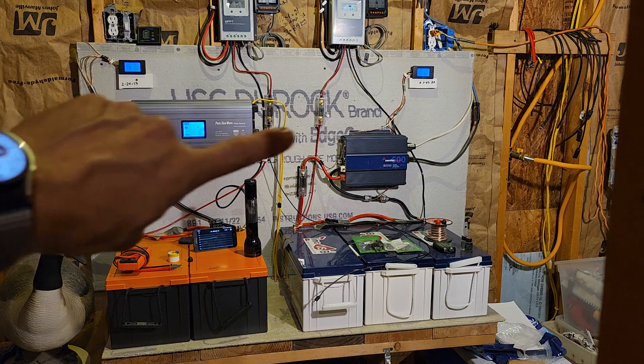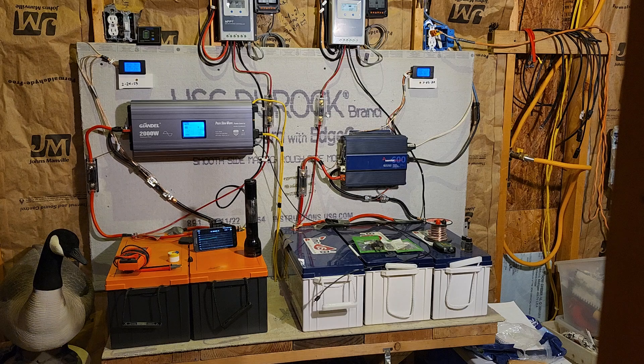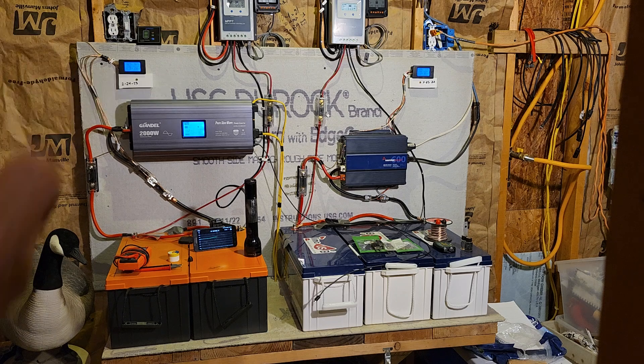I'm also going to use this Guillandel inverter on this system. We'll shelf the Samlex here and I will buy a 24-volt 3,000-watt Guillandel inverter to go here. So this system will be 24 volts, 200 watts, and 200 amp-hours, and this other system is going to stay 12 volt. We're going to go back to the original two solar panels on the 12-volt system, which will bring it back to 390 watts, down from 410. We'll lose a little amperage, but I'm quite happy with how it's performing. I want to bump up the 24-volt system because it will provide all the emergency backup, and it won't hurt to have more wattage.